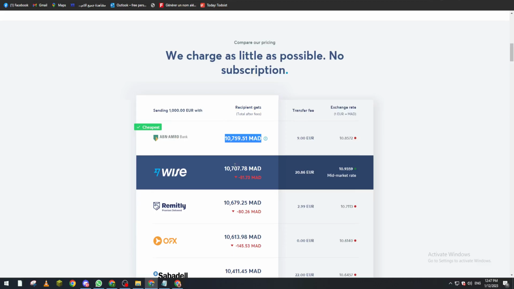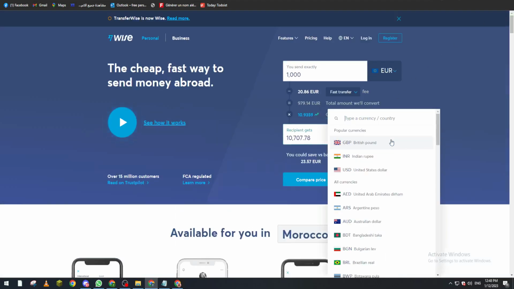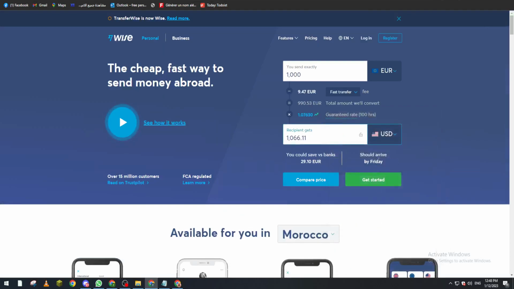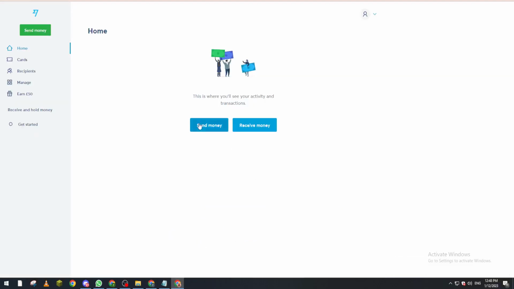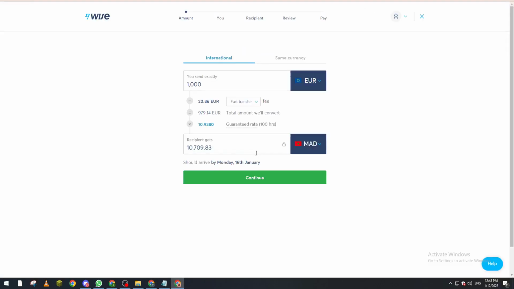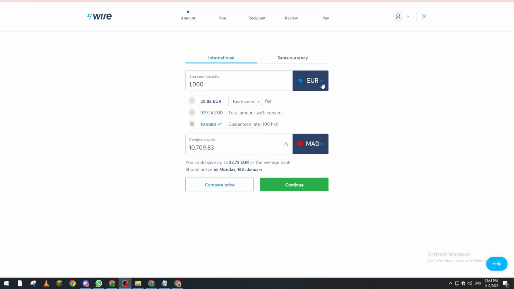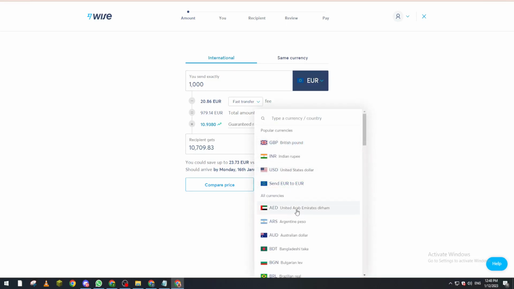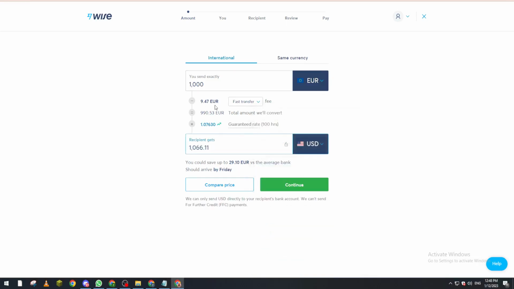So let's say, for example, you wanted to exchange from a euro to dollar, so let's choose USD. So here is the price that you will receive. They give you a bunch of information and how much money. So a euro is 9.47 for USDT. For USD, you will find a bunch of information here. So let's go, for example, send money, and let's choose here how much money you want to send. Let's choose here USD, and here you'll find the information.